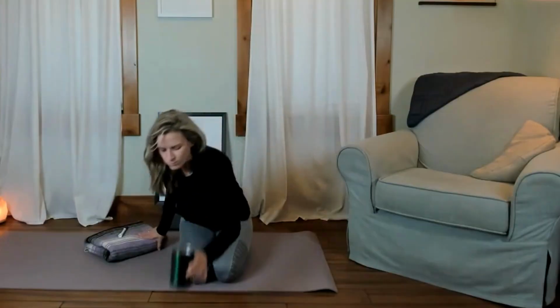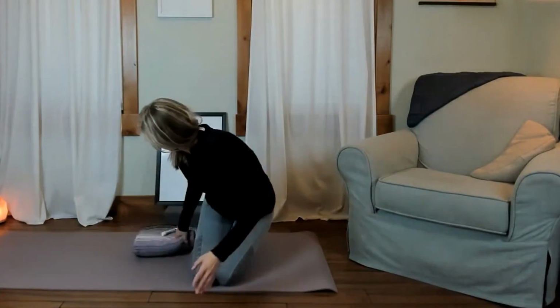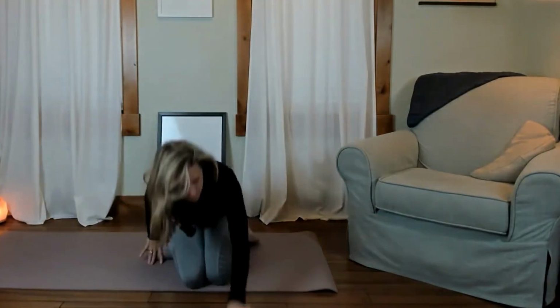So we'll just get started. I'm just going to have everyone sit in a comfortable seat, whether that's on the floor or in a chair, and you can close your eyes and just start to come inside your body, ground down into the floor, feeling all parts of the body that are touching the floor.